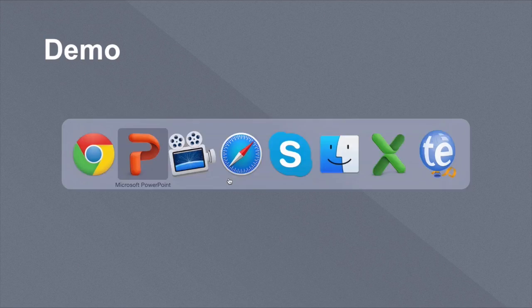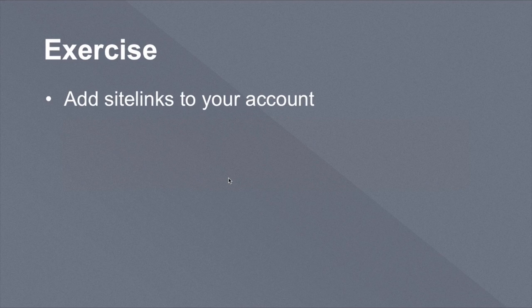I strongly recommend add at least 4, preferably 4 to 6. When you've added them, you will see on the site link screen, you'll see performance reports so you can see how they're actually doing, whether they're making your ads better or worse. So with that said, go into your account and create some site links if you've got relevant content to send your visitors to. If you haven't, you might want to go and create some good pages.